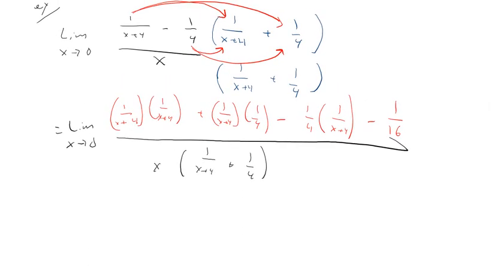Let's see if we can simplify this. Multiplying these top pieces here, I've got 1 times 1. I need to write the limit, we're still simplifying, the limit as x approaches 0. So I've got 1 over these two things on the bottom part. I need to multiply these two things together. I'm going to get x squared plus 8x plus 16.